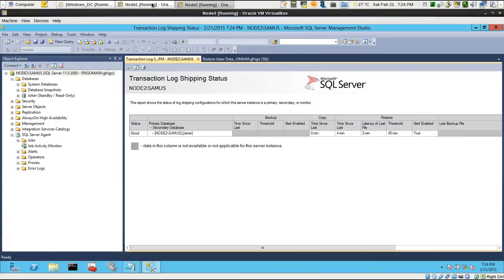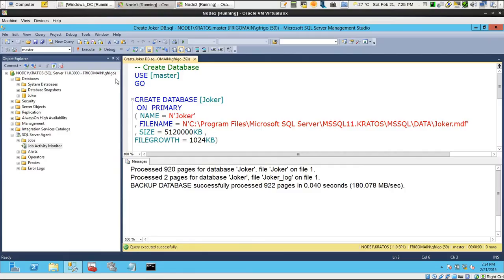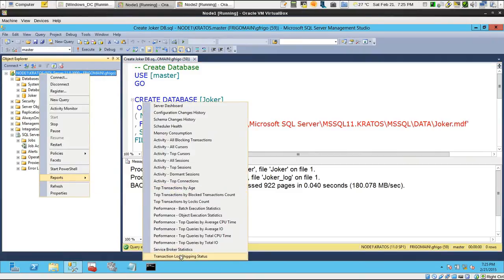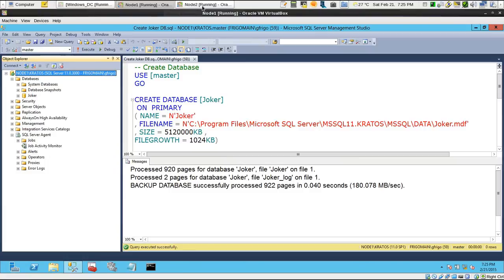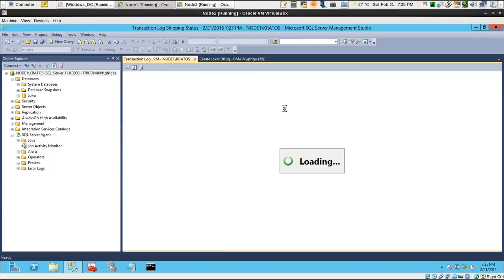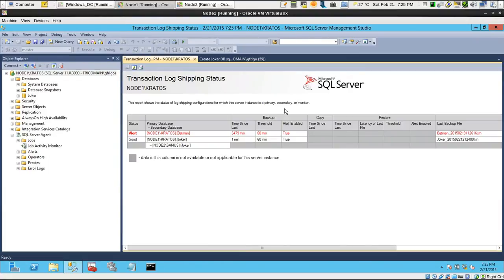And if we go to the primary server, right click and run the same report, transaction log shipping, it will have almost the same information, but now from the primary standpoint. Let us take a look at what it gives us. This alert here was for a previous database, Batman, that I created some time ago but have deleted, so it's not relevant for this exercise, but it demonstrates what happens when log shipping is out of synchronization.